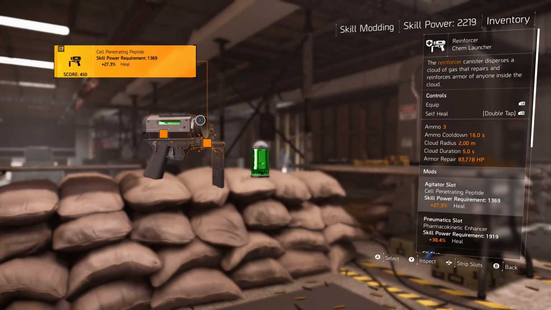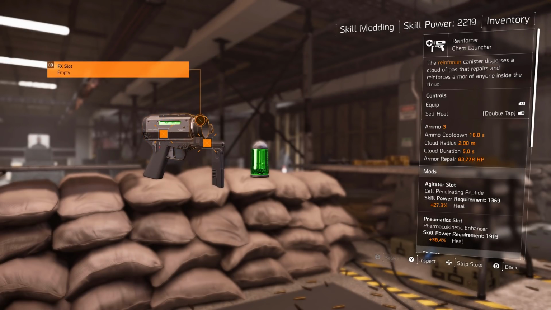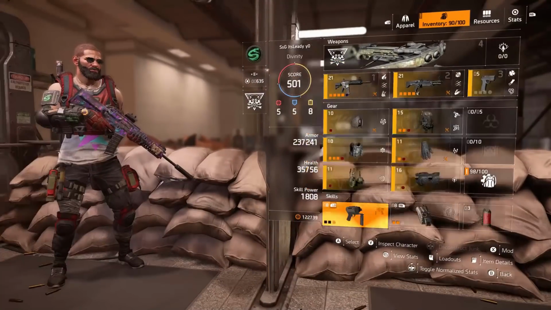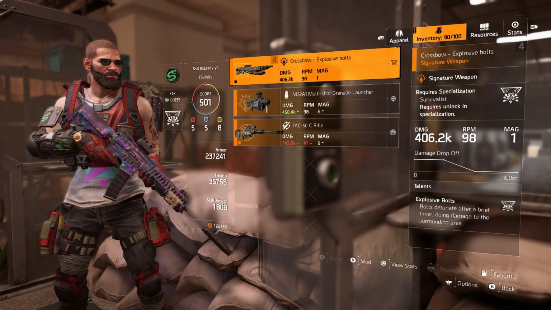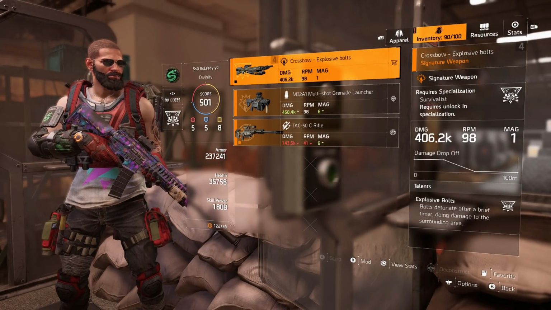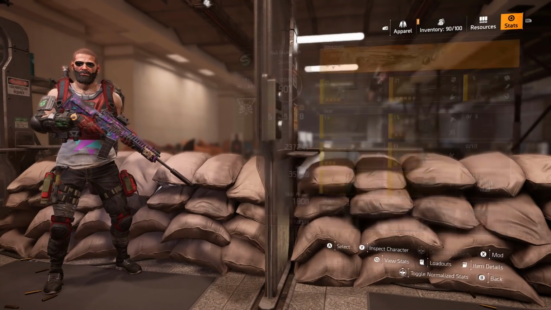Oh, and the chem launcher is 27.3% heal and a 38.4% heal. That gives me a total of just short of 84k armor repair. And that's pretty much it. And again, make sure you're running the survivalist specialist for the assault rifle damage. And you're pretty much good to go.